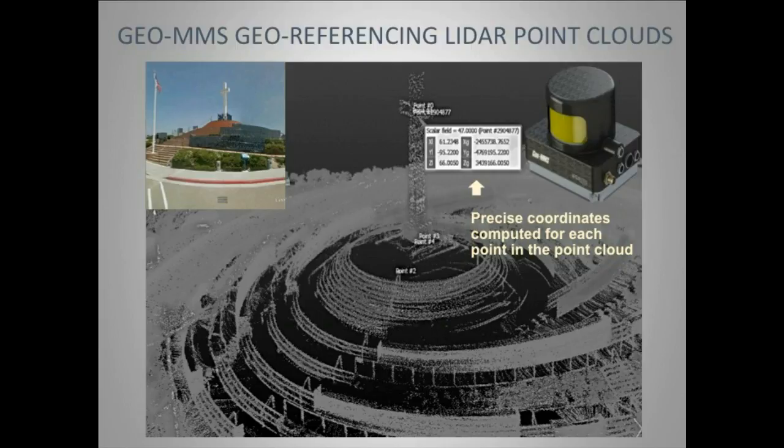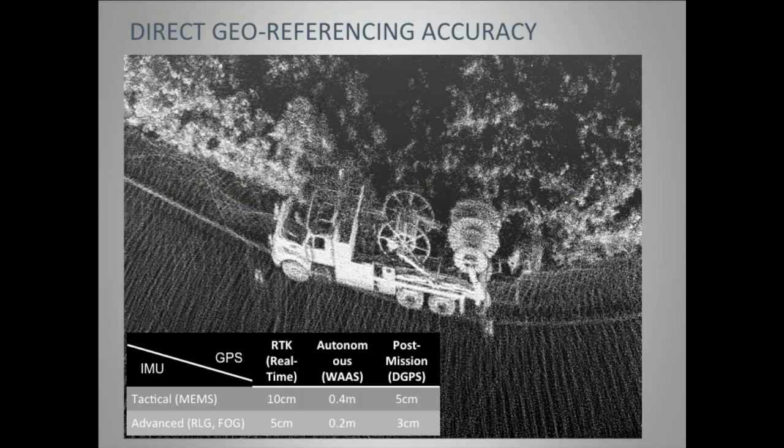And here's another laser scan. These are actually raw sensor data that we provided. We didn't render them, so that's why they're not in color. But you can see that the accuracies that we get out of the system are a function of the quality of the IMU, whether we're using MEMS or fiber optic gyro or ring laser gyro IMUs, and also the type of GPS processing that we do: kinematic, real-time kinematic, or autonomous WAS solutions. So all of those parameters are added to the error model, and we're able to achieve the accuracies that you see as a function of the sensor quality.